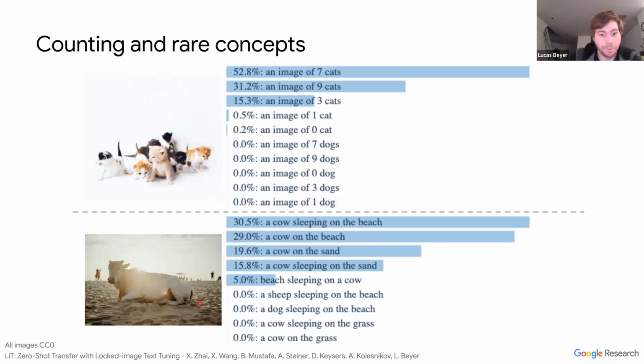And this is my favorite example. A lot of vision researchers for many years, including very recently, I think Gianluca, are claiming that all our models are not really good. As soon as you give them surprising things, like a cow on the beach, they don't work anymore. Well, that's not true. Our recent large scale models have no issue at all with this. Here's the example where you just say a cow sleeping on the beach, and it gets much higher probability than all other things like a cow on the grass and so on. It clearly knows this is a cow on the beach.